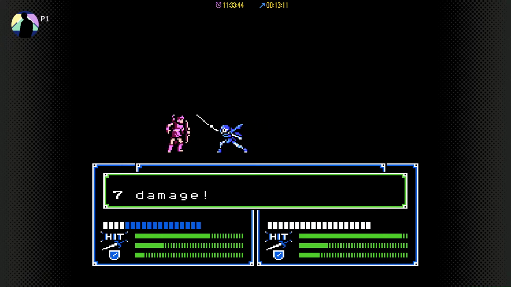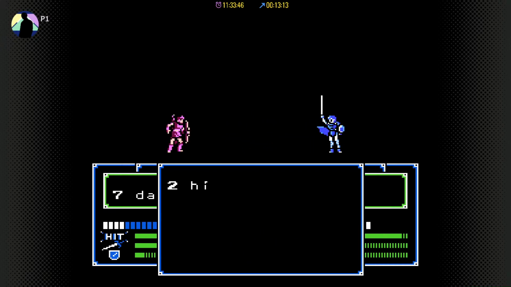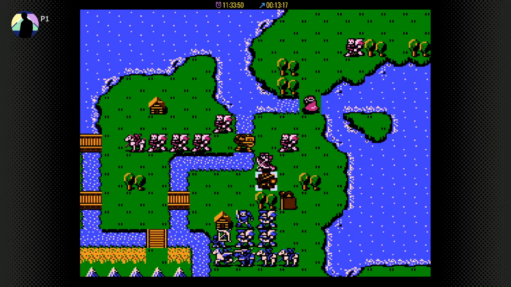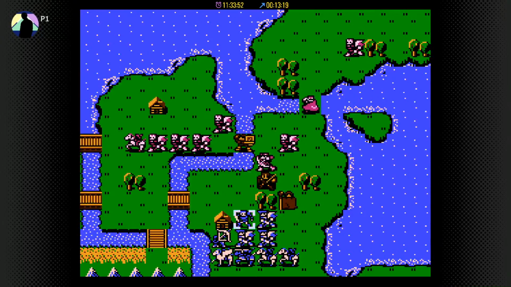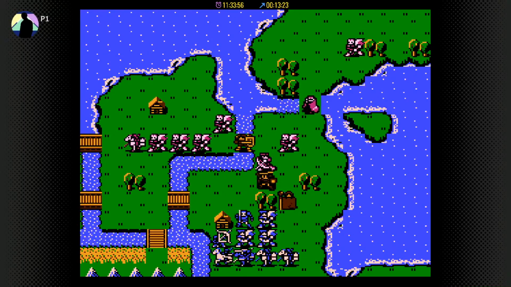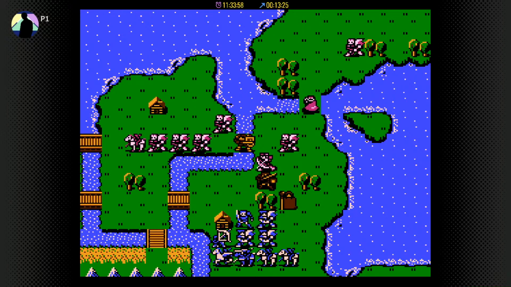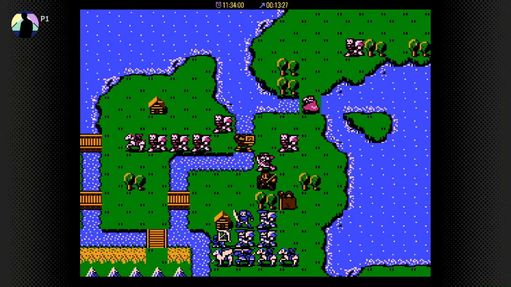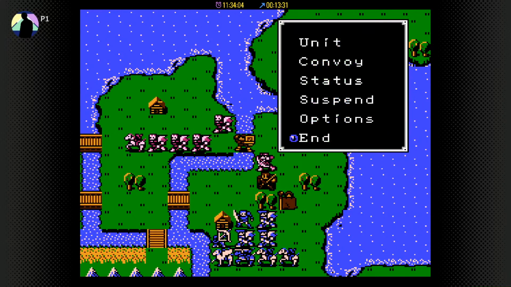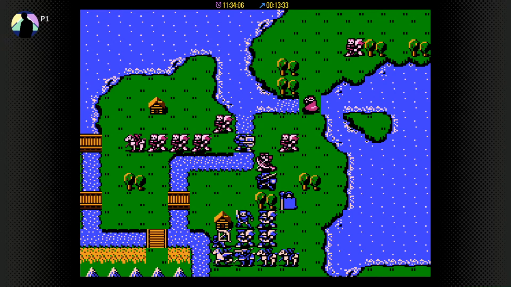Yeah, if I can get Marth and my Drog Knight leveled up, that would be the perfect scenario, I think. We also have Ogma down here, who's a really great mercenary. Yeah, right now we're in a pretty good spot. There's not much that they can do.